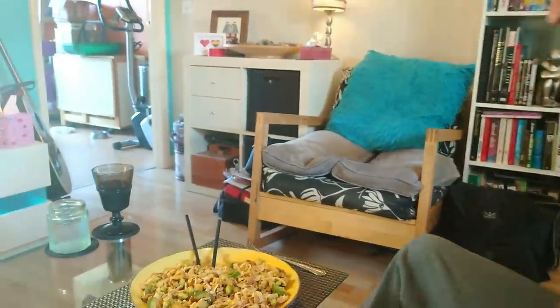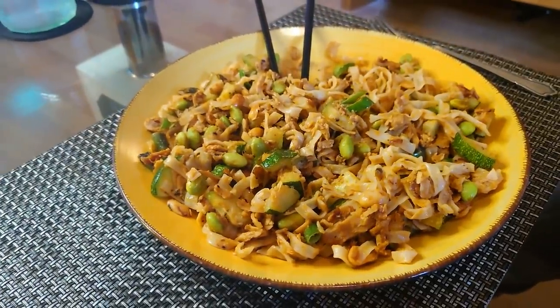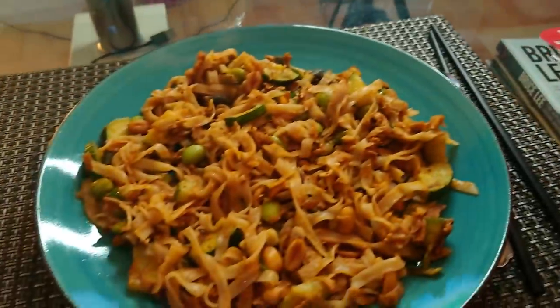Mm. Yes. The noodles are much better. Yeah. A bit more spice to it. I did it wrong last time. I've put a little bit of black garlic. But it's also a little bit more spiced, I think, than the other one as well, isn't it? Yeah. That's really nice. So there you go.